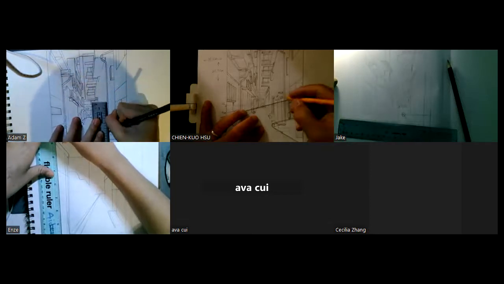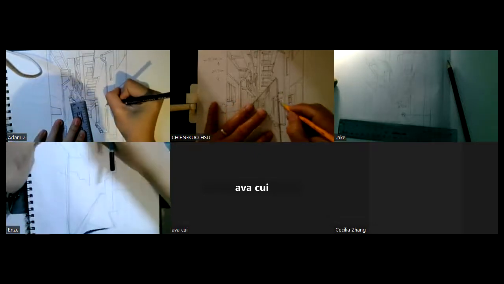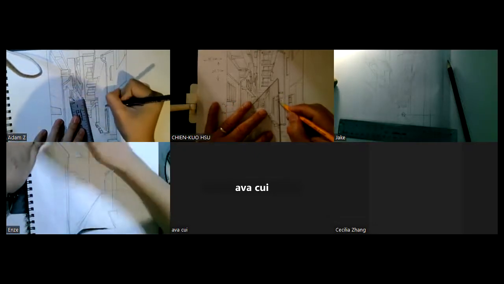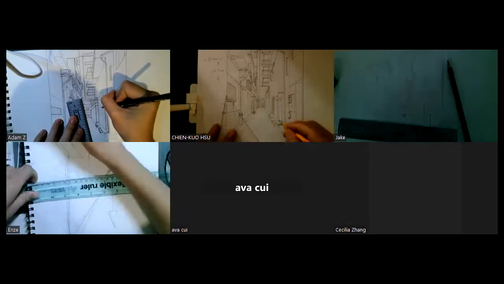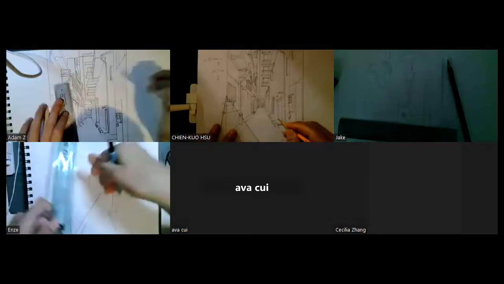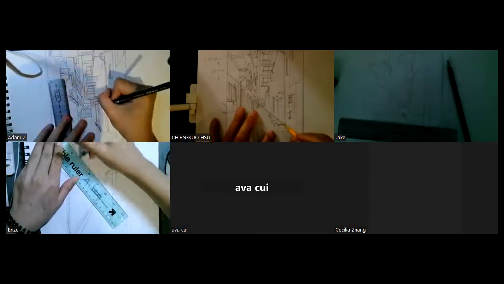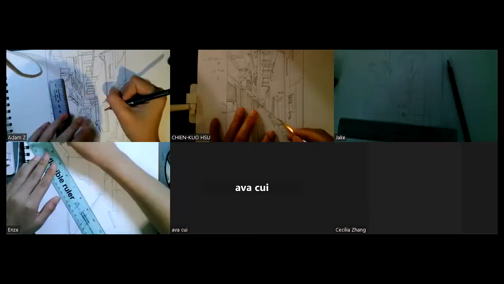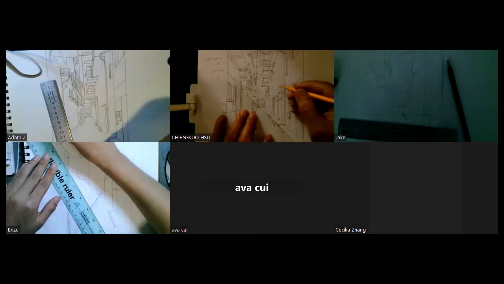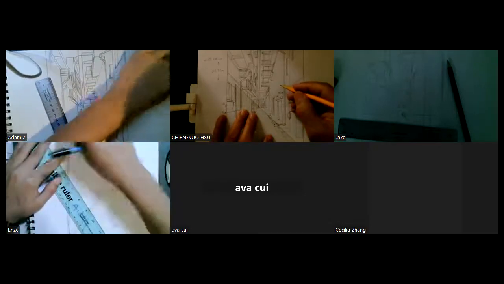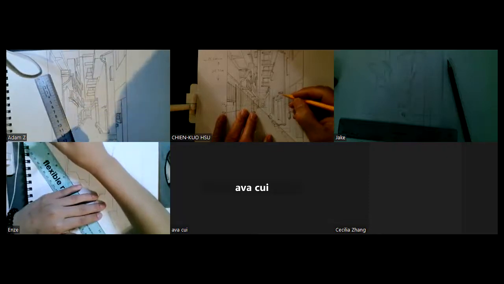We're almost done. If somehow you didn't finish, it's okay. You can finish it at home. So Ava, are you home now? Ava, are you home now? I still have 2 minutes. You got home in 2 minutes, or you still have 2 minutes to get home? Still 2 minutes to get home. Oh my. Okay, now it's about time.